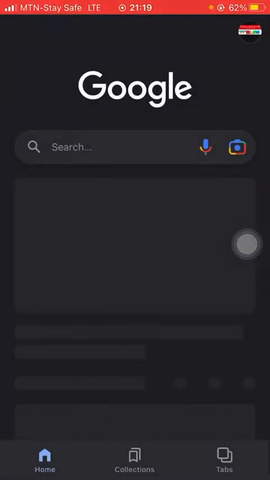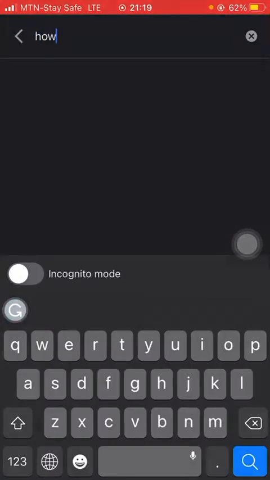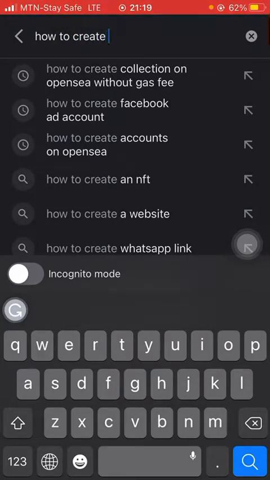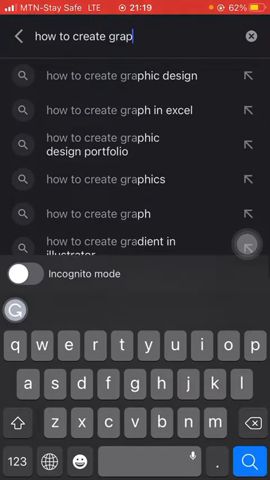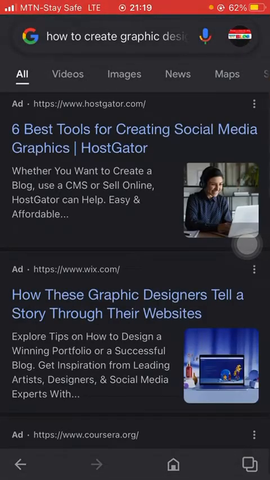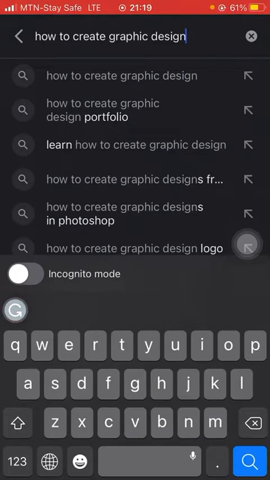How to create graphic design. Okay, how to graphic design. I think the name is ranking. That's why I was able to say it first. With your phone.